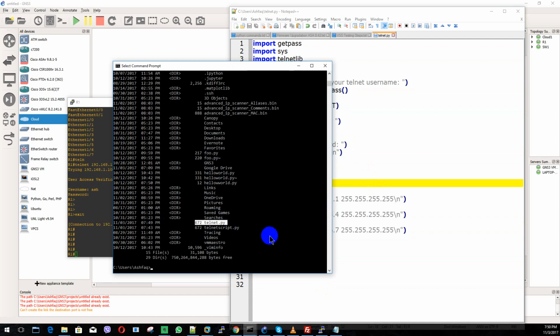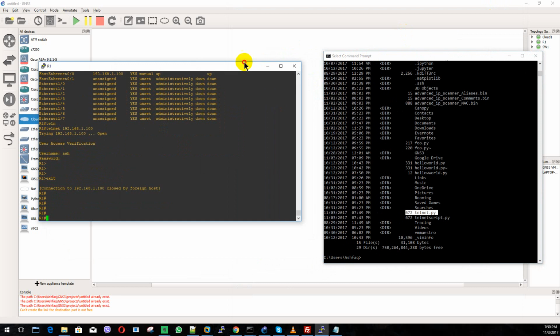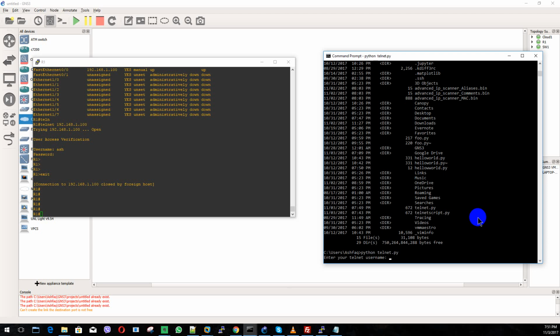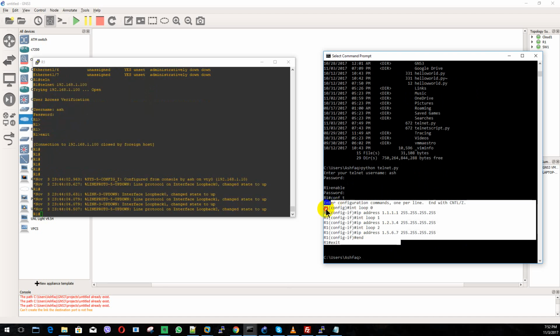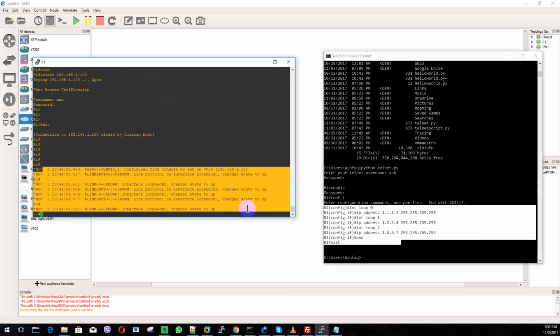Since I am also a beginner, I did it in a pretty easy way. Let's see. We are going to run this. This is the file which we are going to run. We have connectivity. We checked the connectivity, so let's run the file and see what results we get. That is telnet.py. You see, it asks me the username, the password, and if you see, these statements are deployed. And here you can see the logging information on the screen.